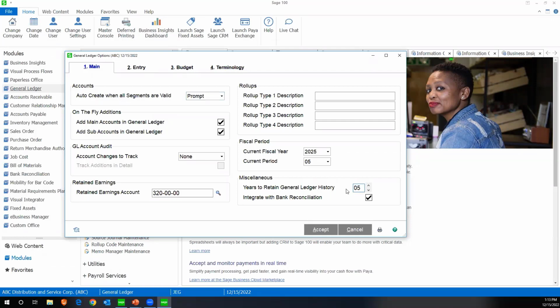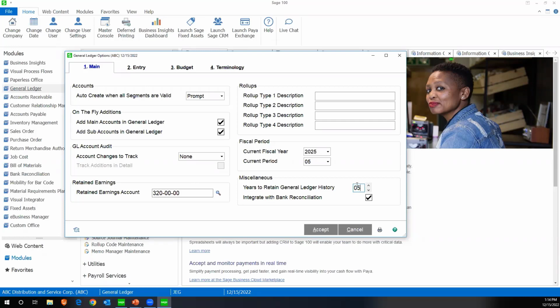I have that set to 5 for this company. What that means is the first year, it'll keep the history because it keeps up to 5, second year, third year, fourth year, fifth year, it'll keep all that. But when I go to close my 5th year and I'm starting my 6th year, it'll start dropping off the older year and then keep working its way back based on the number of years you said to maintain this history.